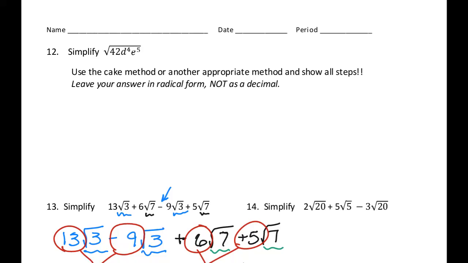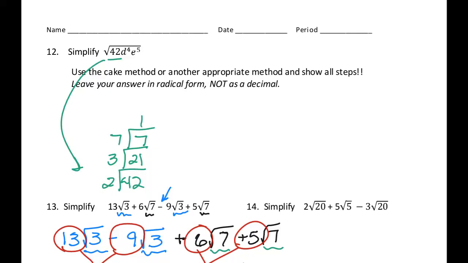Okay, so I'm going to put 42 and use the cake method. 42 is even, divide by 2 is 21. 21 is not even. You can only divide by prime numbers, so 3, which gives 7, and you're like, wait, these are not any the same. So yeah, 42 is going to be there at the end, if that's what you're wondering.